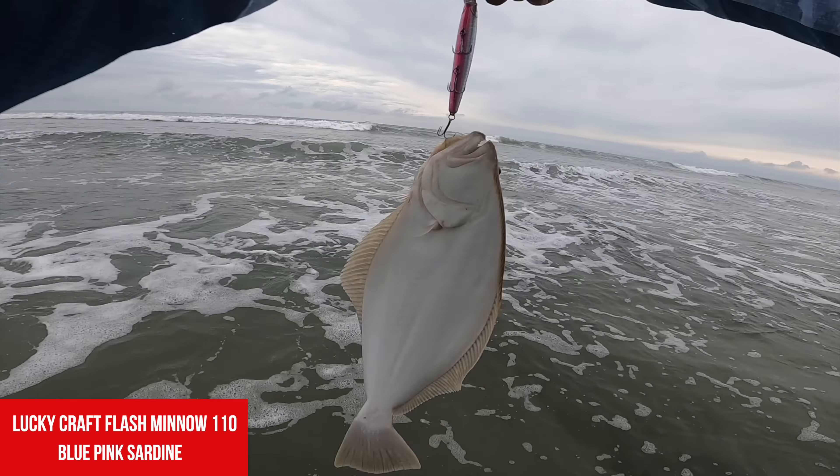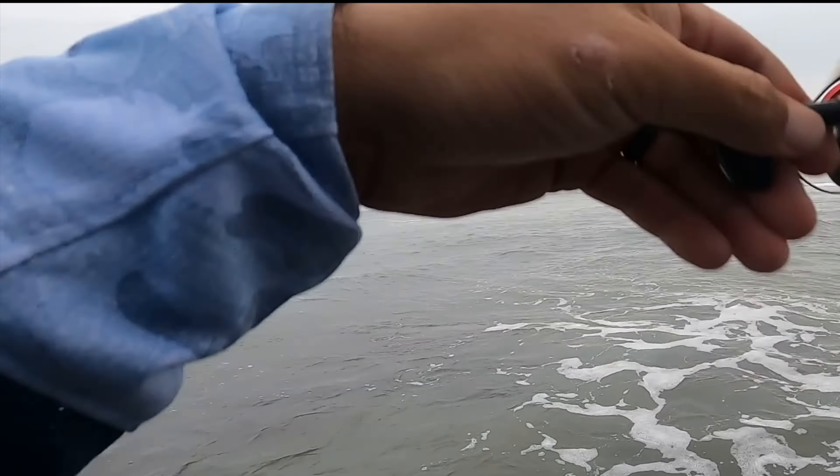I hooked onto something — I don't feel any head shakes but it's coming in like it's a big lump of fish. It is a halibut! Number two, holy cow — he's not even fighting, I barely got him hooked. Bigger than the last one. Second one out of that hole, holy cow — so this is in 15 minutes guys. Barely got him hooked. I don't know if he's gonna stay on. This guy's been caught before, he's damaged.